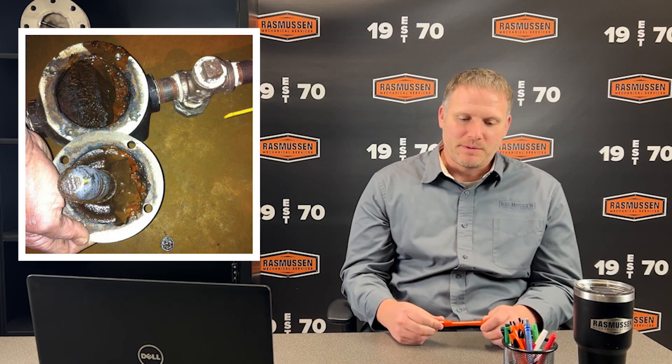When we blow those down, we're going to open the drain on that item and give it a good flush to remove any sediment. The chemicals typically used to treat a steam boiler — low pressure as well — are going to cause some of the minerals in that water to settle out in a sludge. People say that sludge flows about like maple syrup. We open that drain to remove the sludge settled in the low point, since that water column or auxiliary low water cutoff bridal connection is a low point. So we need to flush that out.